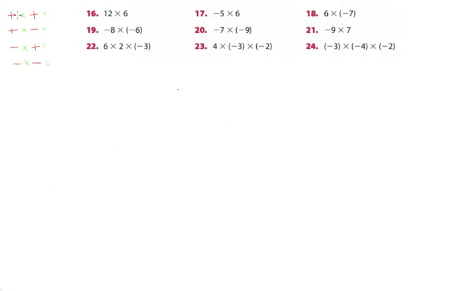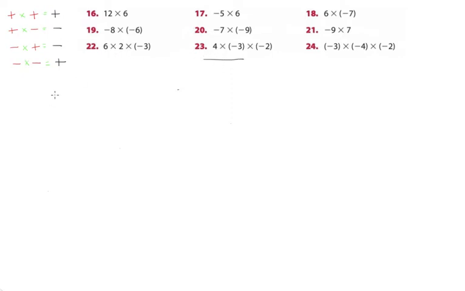If you have a positive number and you multiply by a positive number, you get a positive answer. If you have a positive number and you multiply it by a negative number, you get a negative answer. If you multiply a negative by a positive, you get a negative. If you multiply a negative by a negative, you get a plus. If the signs are the same, you end up with a plus. If the signs are different, you end up with a negative. Now that's if you're multiplying two numbers. We have to be careful when there's three numbers.